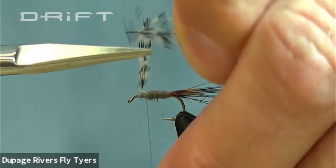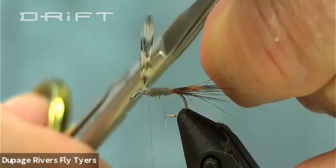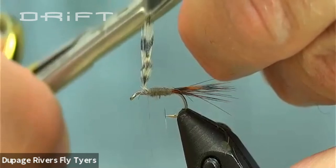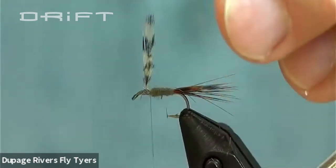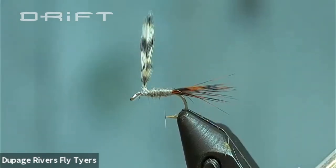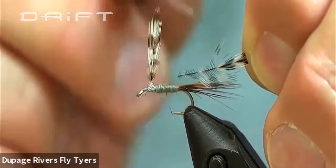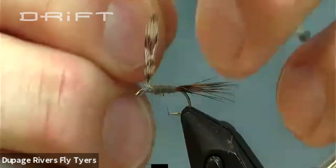So I'm going to trim a little bit off here. It's hard to do without resting it. So you can see that I've trimmed. I've trimmed more off of the top side than I have the bottom side. So I'm going to tie it in here. And by having that top side more bare, it's going to allow the feather to start wrapping around there more properly.